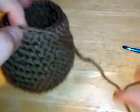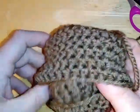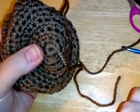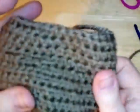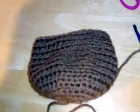Okay. Now I'm really sorry that I told you to turn your work around for the right side out, because we need to turn it inside out, because we need to secure our magic ring. Okay, so just secure your magic ring as you have done on the other pieces. Okay, and I'll see you when I've done mine. Okay, so magic ring tail is nice and secure, so we're going to keep this with the wrong side facing out just for now.